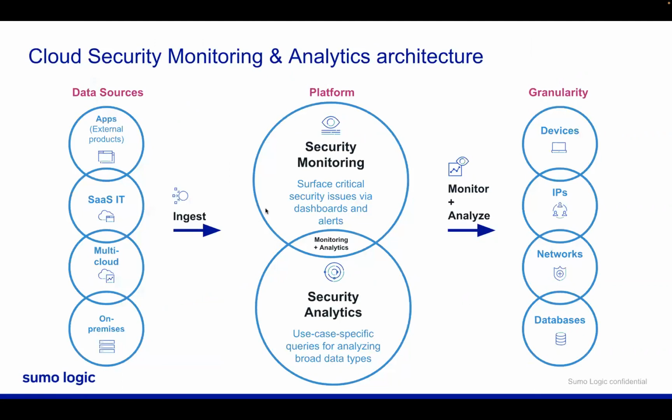With that, if I go to the next slide, it talks about what kind of data sources there are. It can be SaaS, IT. It can be purely API-driven data, which is your cloud SaaS provider data. It can be your app. It can be any data on your IaaS, PaaS, or on-premises systems as well, for that matter, which when it reaches Sumo, specifically for cloud security monitoring and analytics, there are specific use cases.